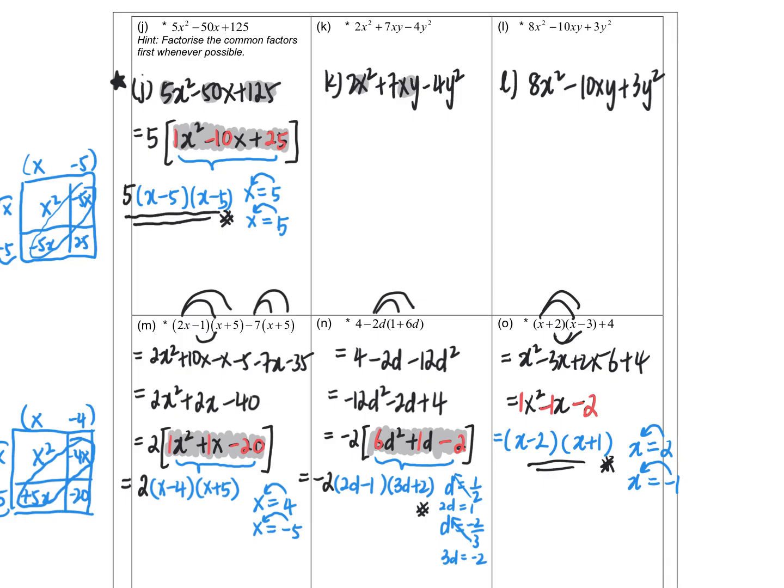You can ignore the x and ignore the y first. Okay, same thing, you will key into the calculator 2, 7 and minus 4. So if you key in 2, 7 and minus 4, they will give you two answers. One is minus 4, one is half. Okay, so this one you need to be careful.